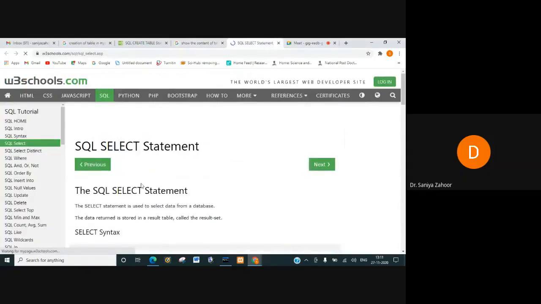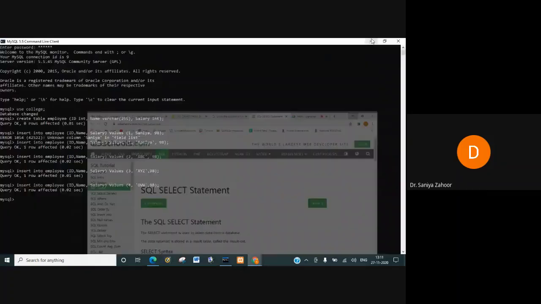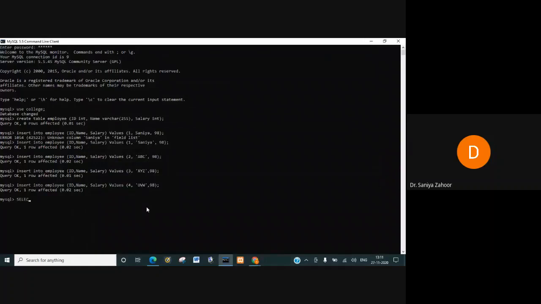Here we have the select statement that we have already understood yesterday. So we will write select star from table name. So these are the contents.